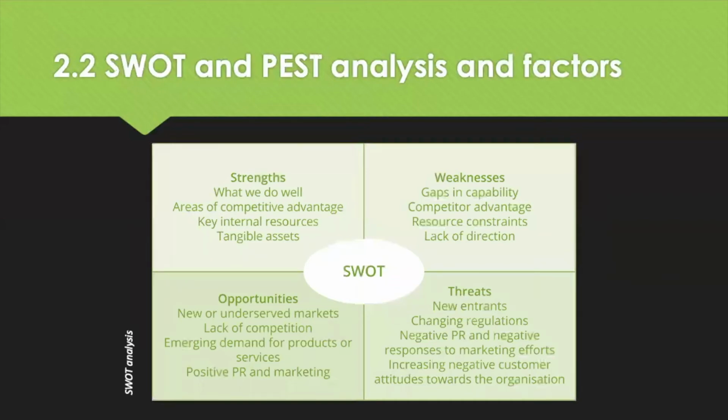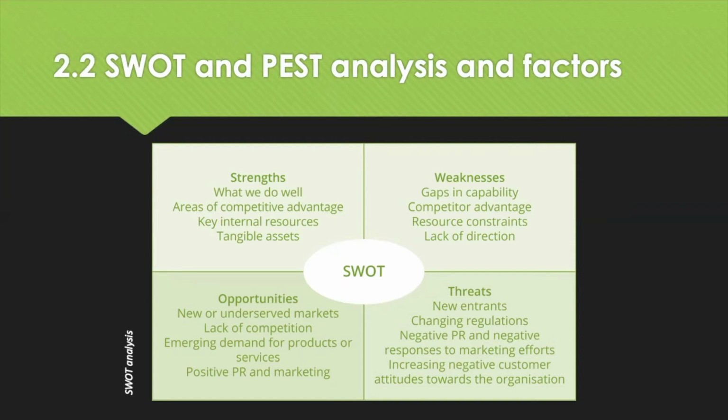Now, SWOT analysis is a simple strategic analytical tool that helps an organisation identify, organise and prioritise its activities in response to change. Strengths and weaknesses are factors that are internal to an organisation, over which the business leaders and managers have some control. So examples would be employees, intellectual property, or geographical location. Opportunities and threats are external to the organisation and relate to forces in the wider marketplace. Although the organisation can take action to protect itself from threats and seek to take advantage of identified opportunities, it cannot control these factors.